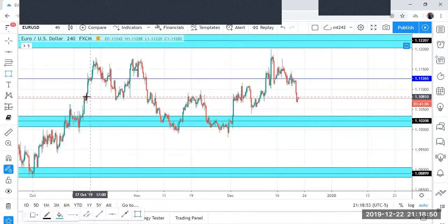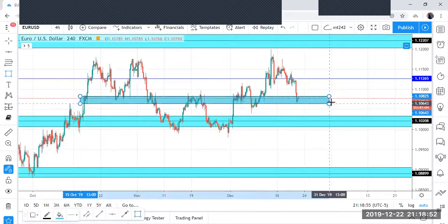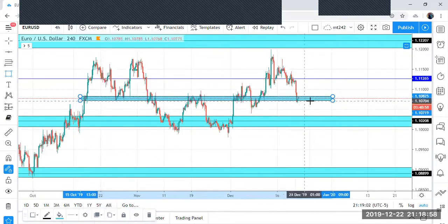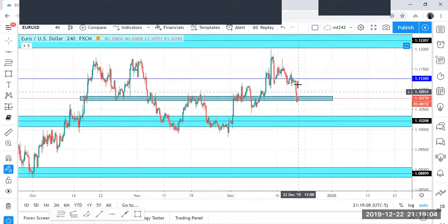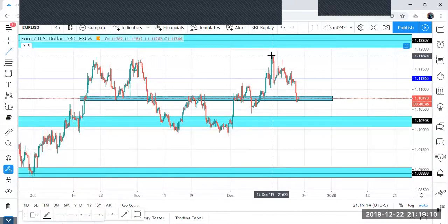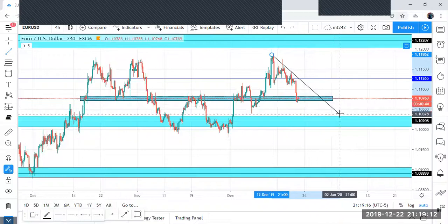So in a sense, this whole area for support and resistance, even though this is a minor zone to me because it's in the middle of my zone, this would probably be in my TP2 if I was in it from a sell up here. Keep in mind that I see this trend line here.